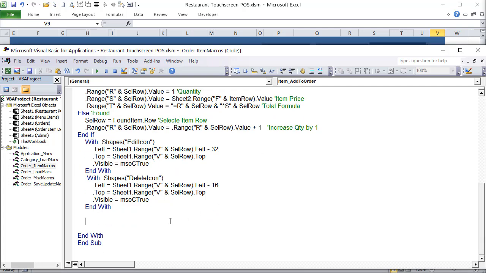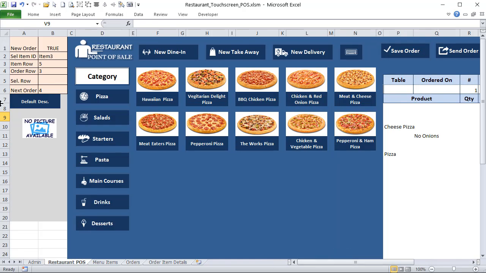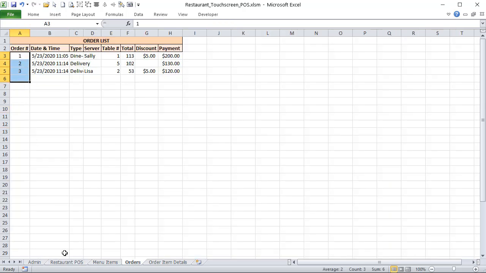Okay, I want to run another check. If this order's already been saved, I want to add back the totals. Remember, we removed the totals if they were there, so I want to add back the totals if the order has been saved. If it's not been saved yet, we can just keep adding items. So how do we know that? Well, B4 would have a row. B4 is going to track our order row. So if this is blank, we know that that order hasn't been saved yet. It hasn't been assigned a row. Order number 1, and so on. If we're working on order 6, you see B4 is going to be blank because we don't have orders for number 6. We only have 1 through 3. So we can use that to let us know if it's been saved or not.